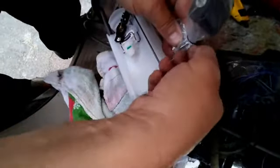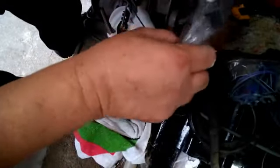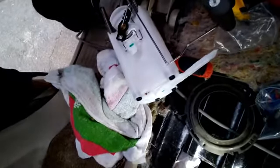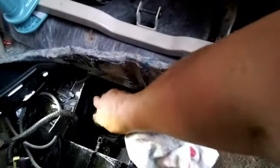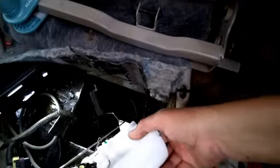Okay, so now we have to take the plastic from there and install it inside the tank. We're gonna unpack this. Make sure you don't put too much pressure on this, because that's kind of sensitive. All right, so now it's time to put the fuel pump inside the tank. All right, guys, I'm gonna remove this and I clean this just one more time. All right. And I'm gonna bring the pump back in.